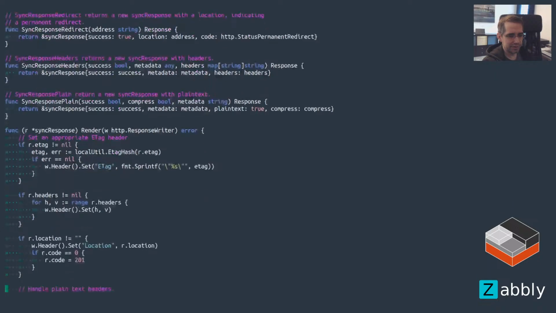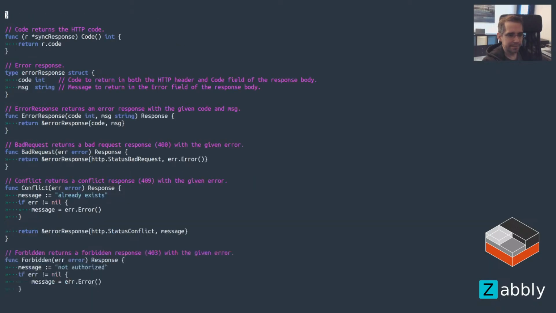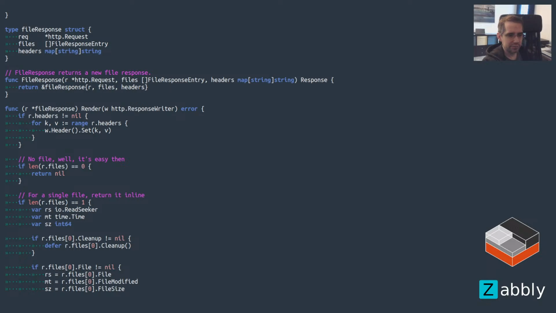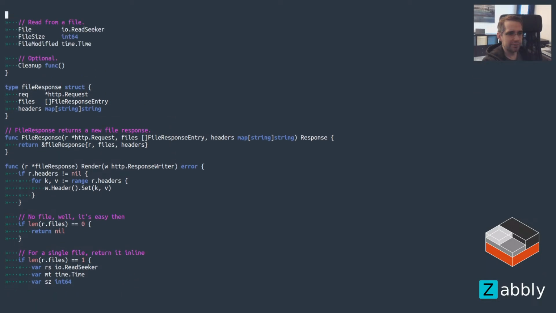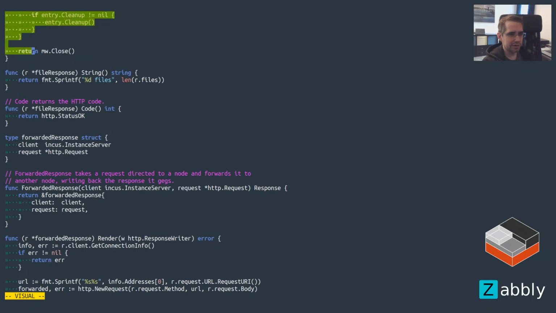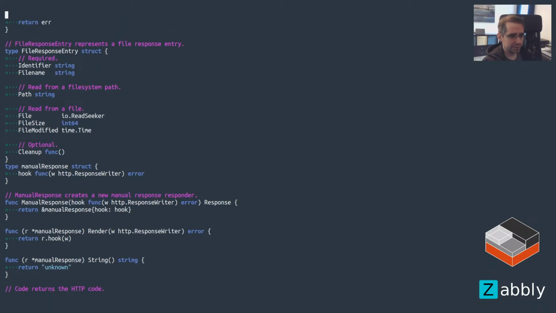Etag, we don't need that much, honestly, but we might still need to pull in that etag hash function in here. And the rest, I don't think we're gonna care too much about, because we've got some pretty complex stuff like the file response, which I don't think we need to worry about for now. Same thing with forwarded, that's for within clusters, we don't need that. Manual might be useful.